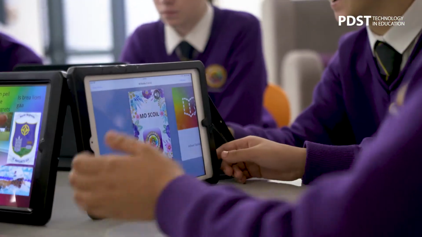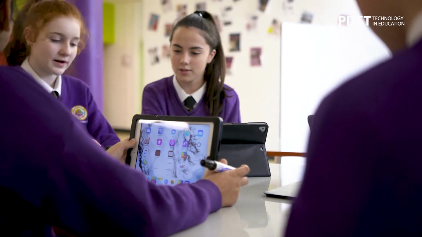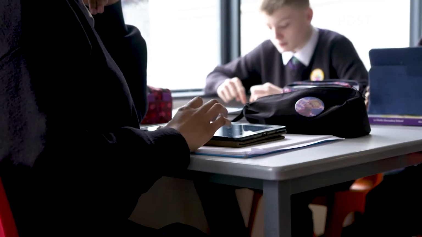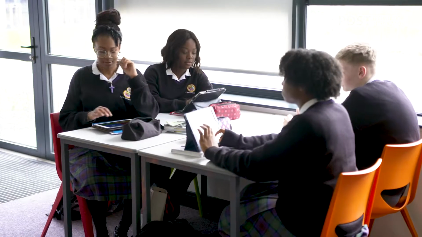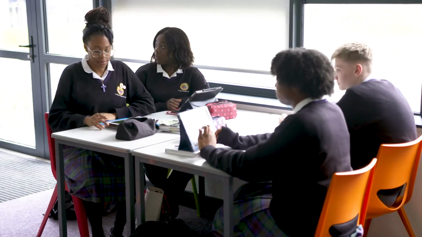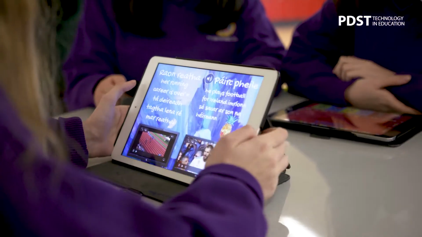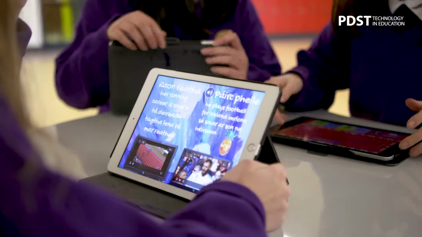Students, because they have the use of their iPads all the time, can present their work in very different ways. If I'm teaching a concept in economics, some students might choose to give me homework in a traditional manner, even paper and pen, although they would always photograph that and send it back to me as a JPEG file so I could correct it on the iPad. But others might decide to present their work as a news broadcast, they might do a podcast, they might do a mind map. So I'd be using the same rubric to correct it, but the students can choose in what way best suits them to present their work.